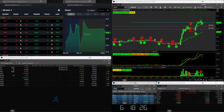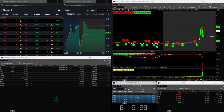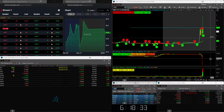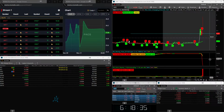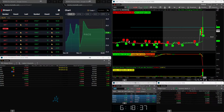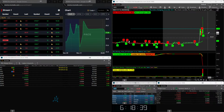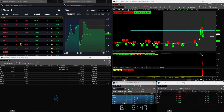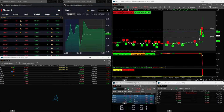SMX, SMX. ETHD, money flow is south. Be careful on this one. When they spike up this high and they pull back that far, could be a pump and dump stock. Let everything reverse. Let's see if it holds. I'll go ahead and put a resistance level there at 565. Let's see if we can break above it.